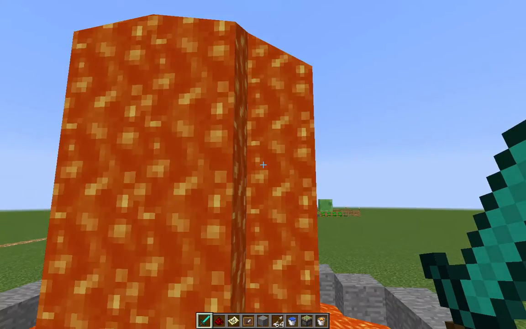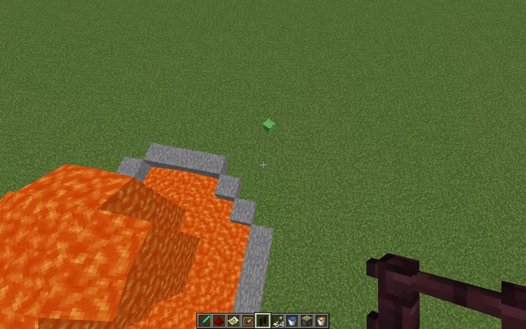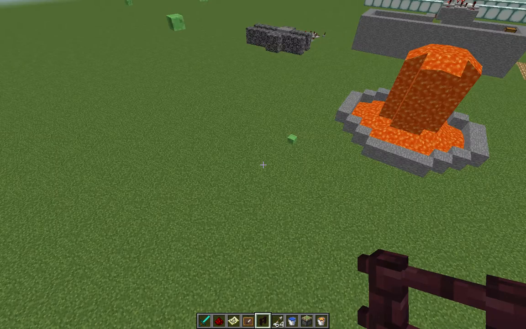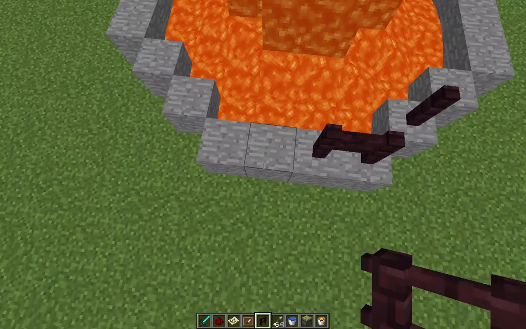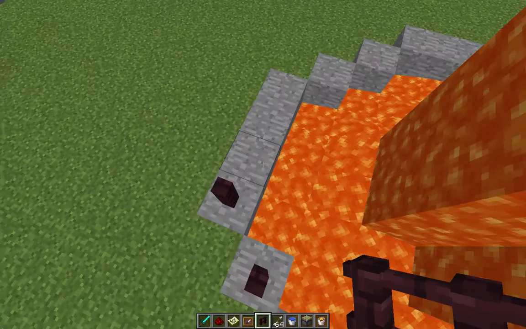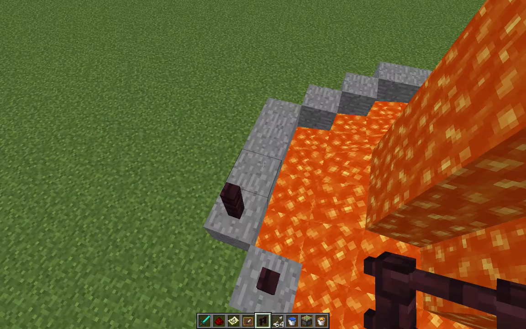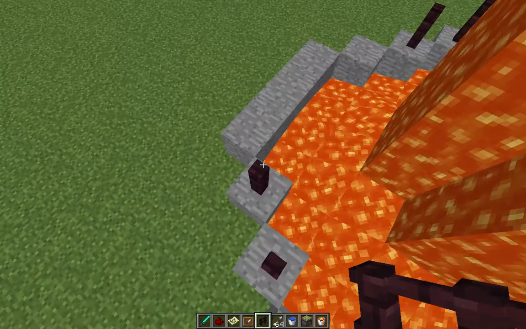Oh yes, lava fountain. F5. No. I just saw something weird. Oh. What are those two horses doing? Uh-oh. Let's just not make the viewers mad at us. Okay. Or should they? This is my third video today. Wow. Really? Yeah.